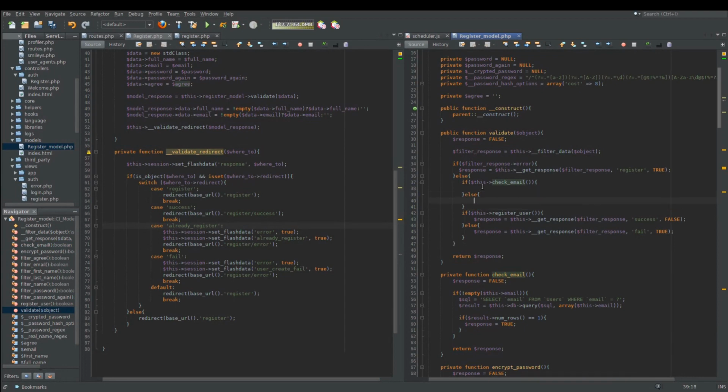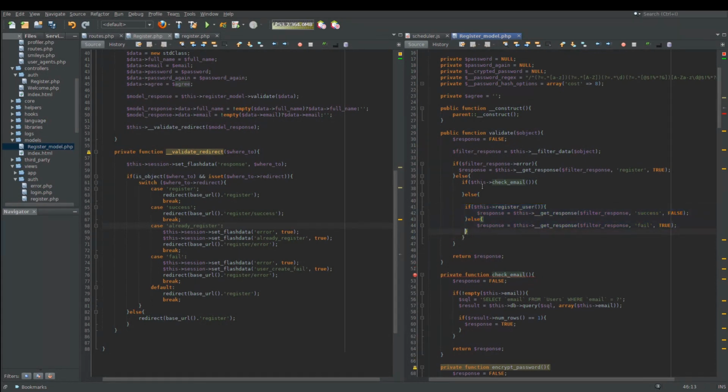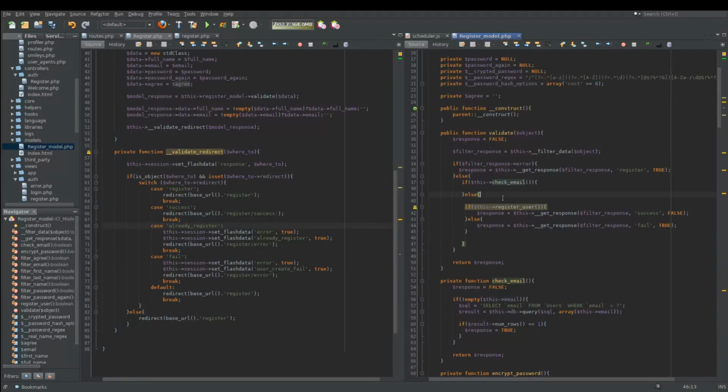Else, then we should proceed. We're trying to register a user, otherwise we shouldn't try registering the user if there's somebody already registered with that email.